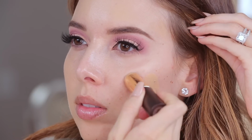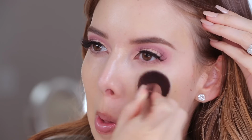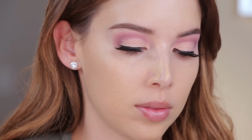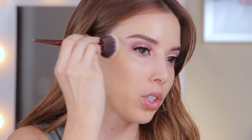All right, let's do the other side with a brush. All right, I feel like with a brush, it gives like way better coverage. Coming back in over this area just to give a little bit more coverage.